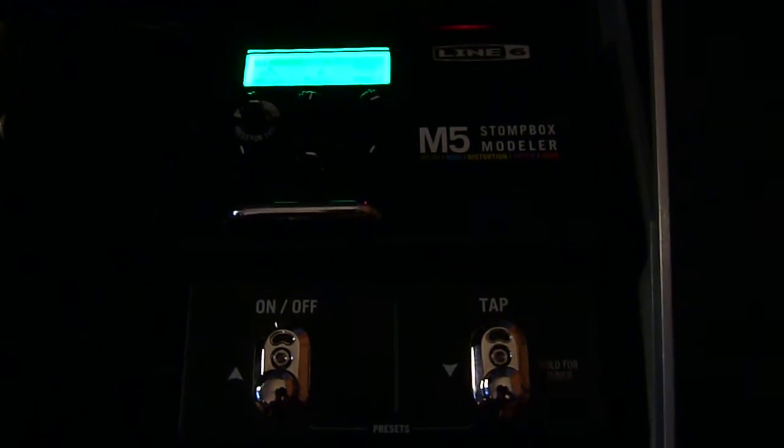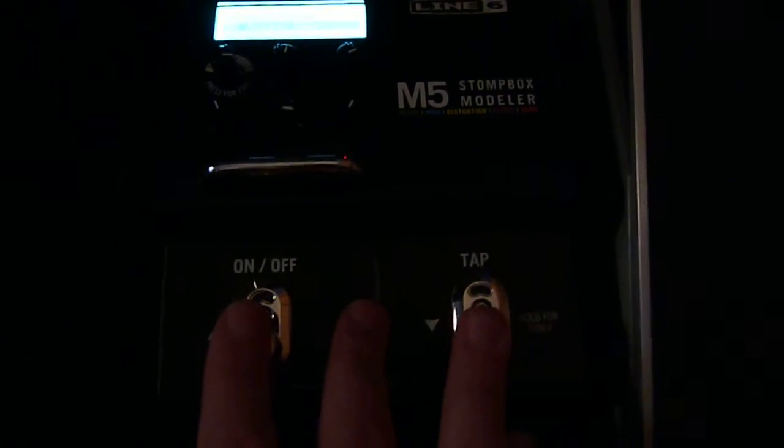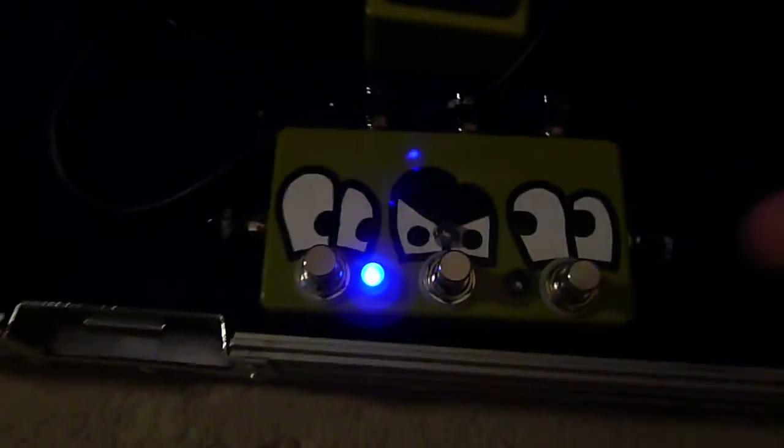I like the analog chorus. I like the tube echo. Here, let me just look through. Particle reverb's good. The cave is pretty good. Boost comp's pretty good. So I kind of like all those. They're pretty decent. So yeah, there's plenty of useless things on that pedal, but for the most part, it's pretty decent. Then I run from the M5 over to this guy.